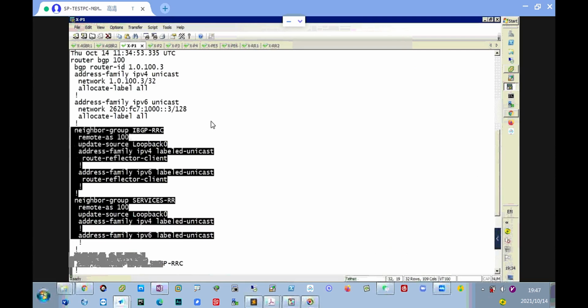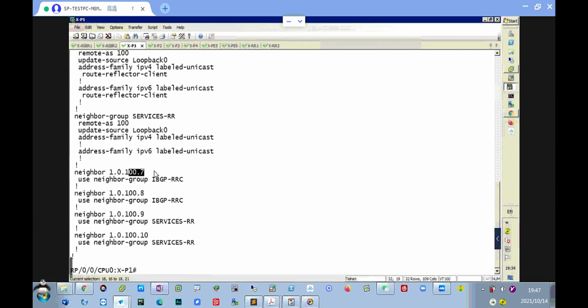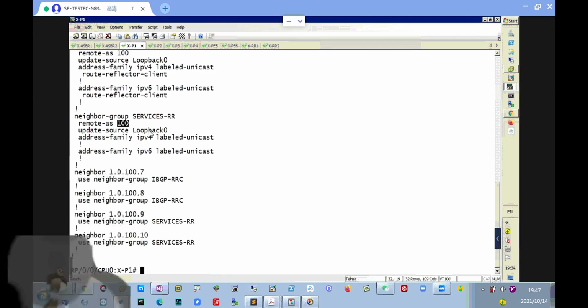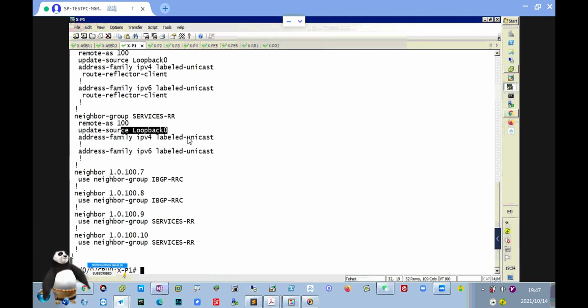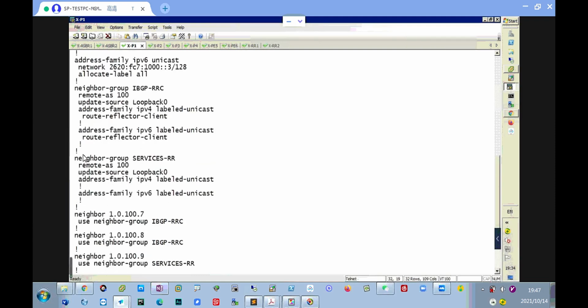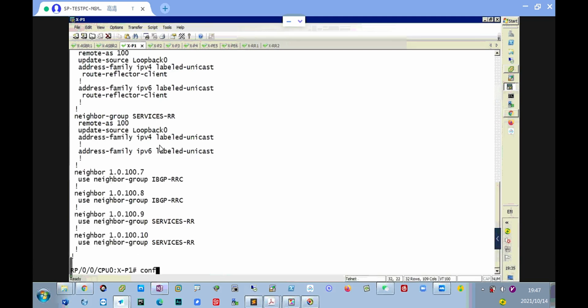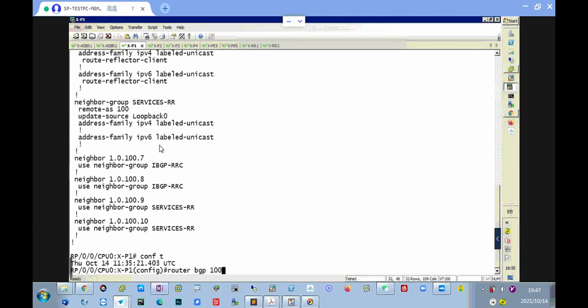As for the head, I will provide a label. The configuration was accurate yesterday. When it was matched, it was with neighbor next, type remote followed by update-source, address family labeled unicast, and these commands. We will go there today. I use this neighbor group. There are actually two methods to enter it. They are all the same, there isn't a big difference. Not all can be entered like this.